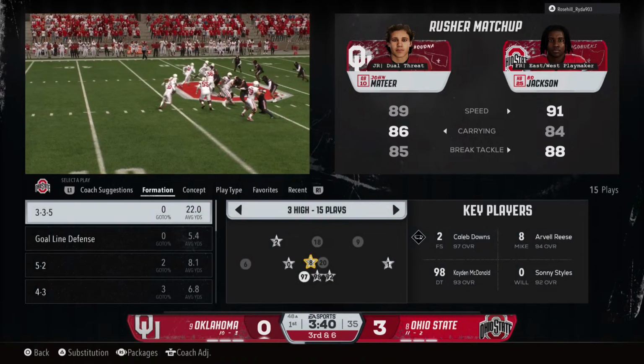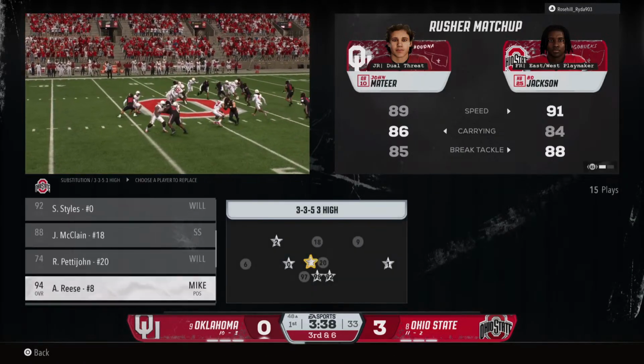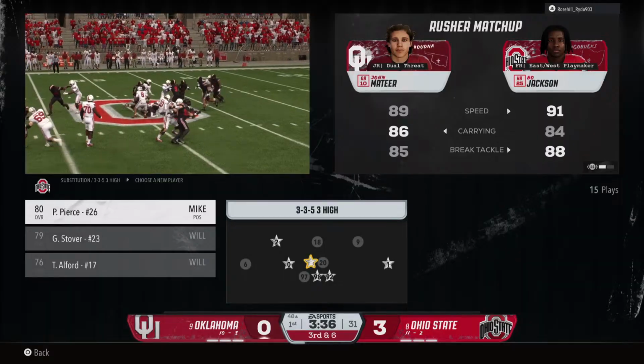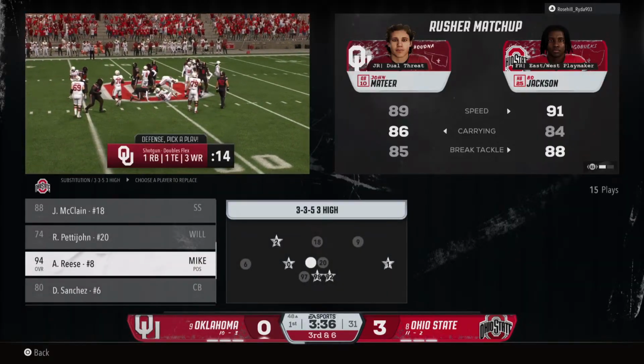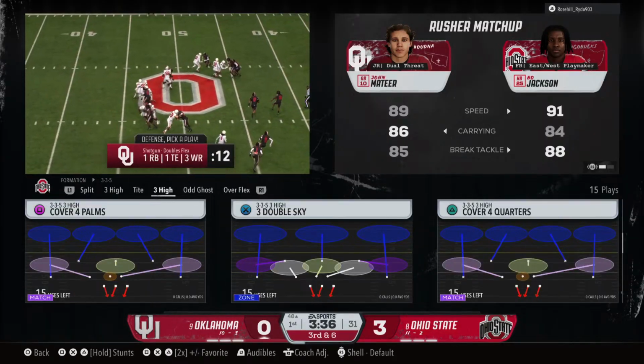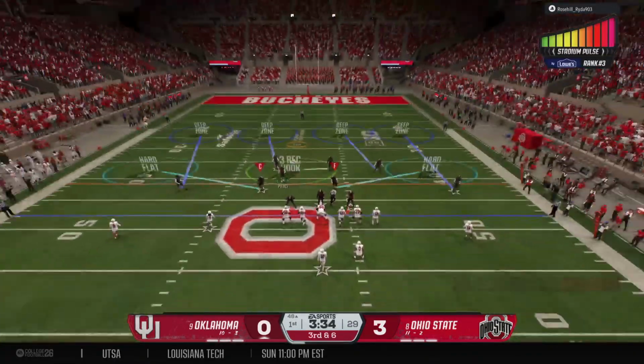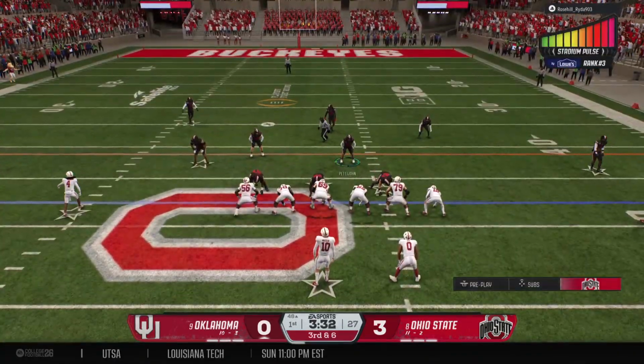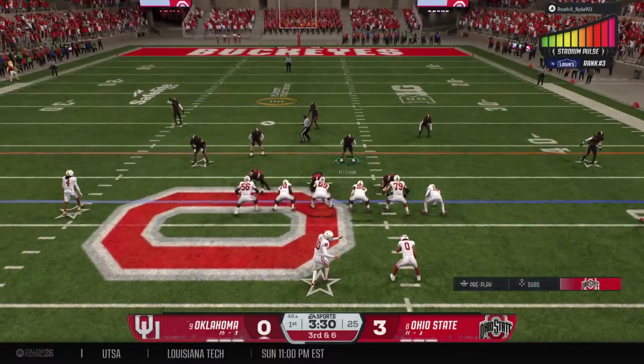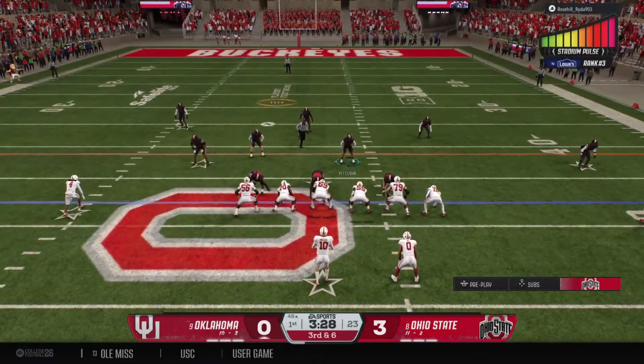Well, anytime you use your quarterback as a runner, the goal is obviously to hit some big plays. You've got to be careful of letting your quarterback take too many big hits. Not only can he get tired, he can also start to fumble the football. Listen to the crowd energy here in the early going. This is a tough environment for visitors.